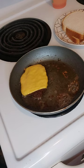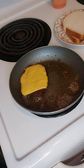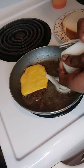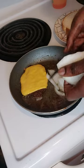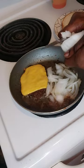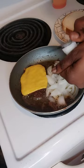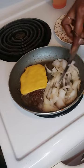Shell off the top layer. You gotta shell off that top layer. Put it away. And I'm going to cut up this onion and fry it up for her real quick. We like onions. We love onions, especially the sweet onions. So good. Nothing better on burgers than lots of onions. Now let that fry up.